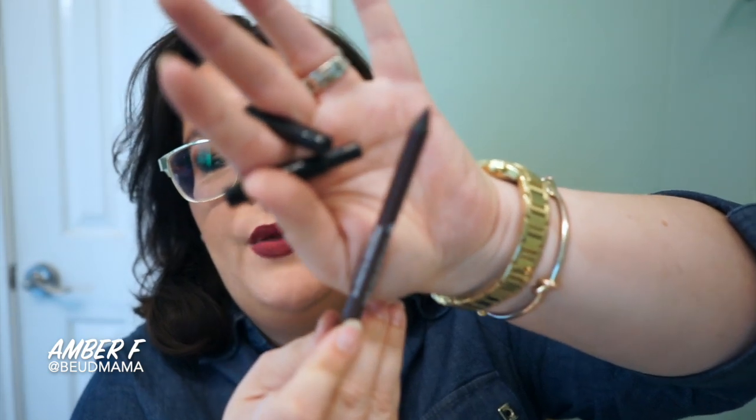So there we go. Then in terms of what's going on with my lower lash line, I am wearing what's left of the Revlon Colorstay Creme Gel Pencil in the shade Cashmere Plum. This is the last backup I have. I love this formula of Revlon, and unfortunately you can't find it in stores anymore. I don't know if they still have it on Amazon, but this is the new pencil. It's just a really beautiful aubergine color. I love wearing it on my lower lash line.